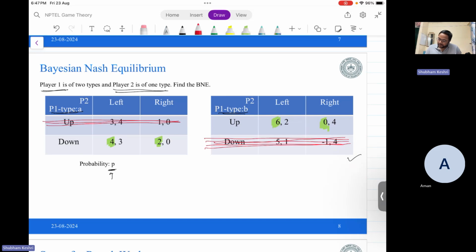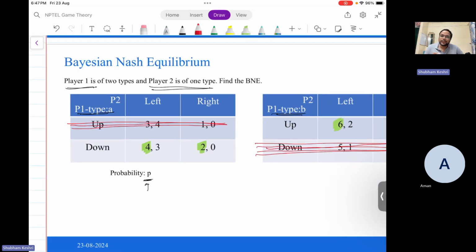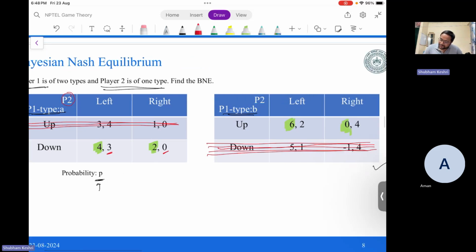Now you may think that for the first game where player 1 is of type A, we can further reduce this game. How? Because you see, player 2 will think that if he plays left, because player 1A will never play up, it is just taken out from the game. So player 2 will think if he plays left, he will get a utility of 3, and if he plays right, he will get a utility of 0. So you might be tempted to remove this strategy right altogether.